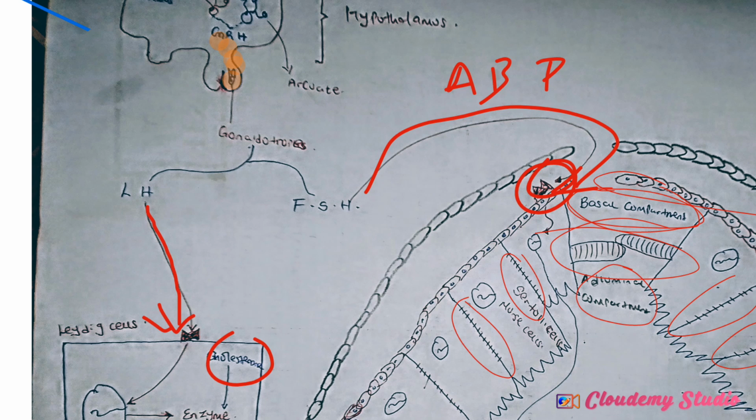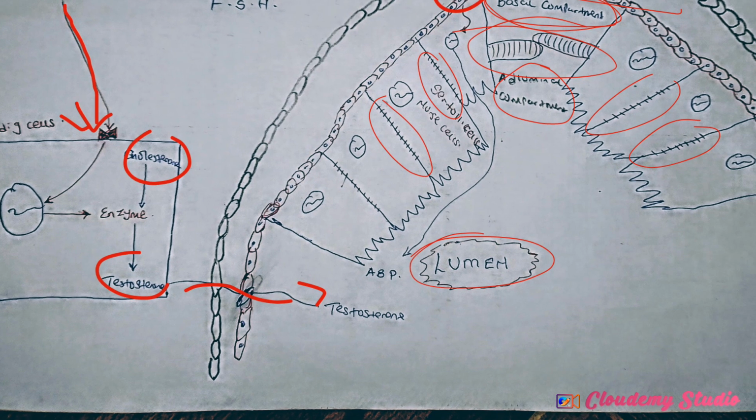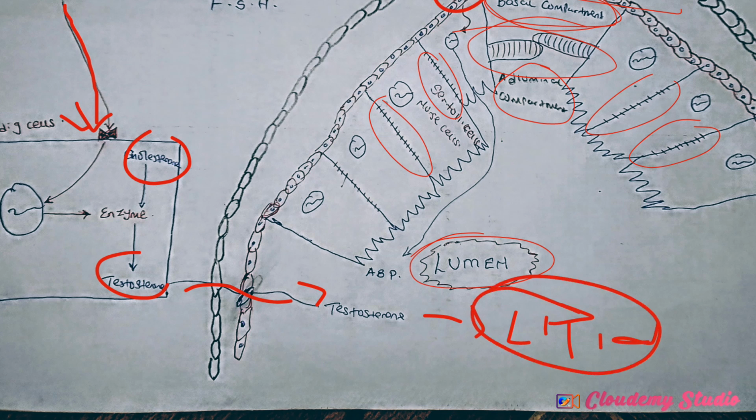Now, what's the function of androgen binding protein? The function is that testosterone itself is lipophilic. That is, it likes lipid. And something that likes lipid won't be able to survive in an area that consists of other fluid. So what ABP does is that it makes the testosterone less lipophilic so that it can be concentrated around the vicinity where the sperm will develop. And this is stimulated by luteinizing hormone and follicle stimulating hormone.